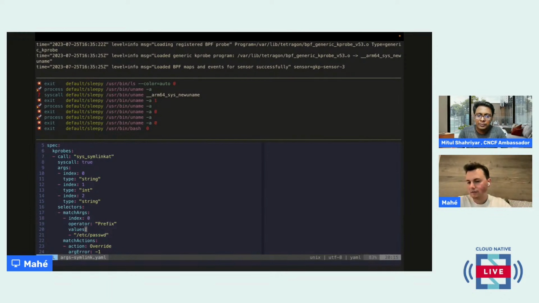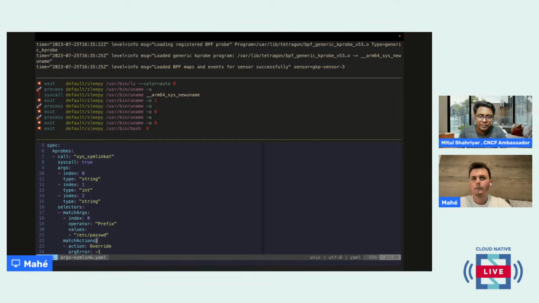It's pretty nice because from this you will get less overhead than with something that will export everything and do the filtering in user space, because fewer events are emitted and it's more efficient to do everything straight from the kernel. On top of that, if you are doing some filtering and you want to do some enforcement, like I showed you with override, with Tetragon you can also do SIGKILLs or this kind of stuff.